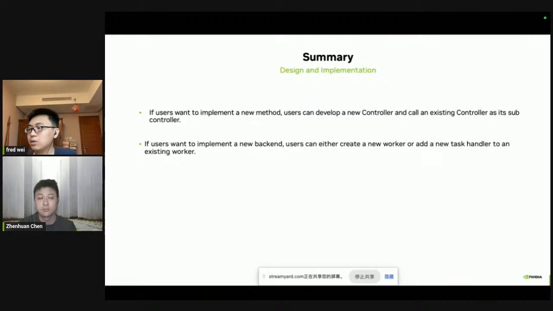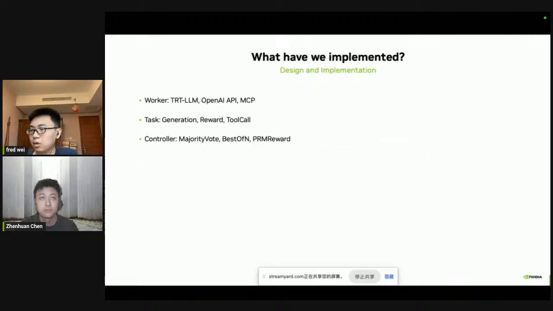such as async scaling, such as anything difficult. So the users do not need to modify the code of the Scaffolding LLM class. The user just needs to focus on the controller or the worker. In the controller and workers, it is easy to modify or customize to a new method or anything else. Okay, so users can customize their own controllers, workers and tasks.